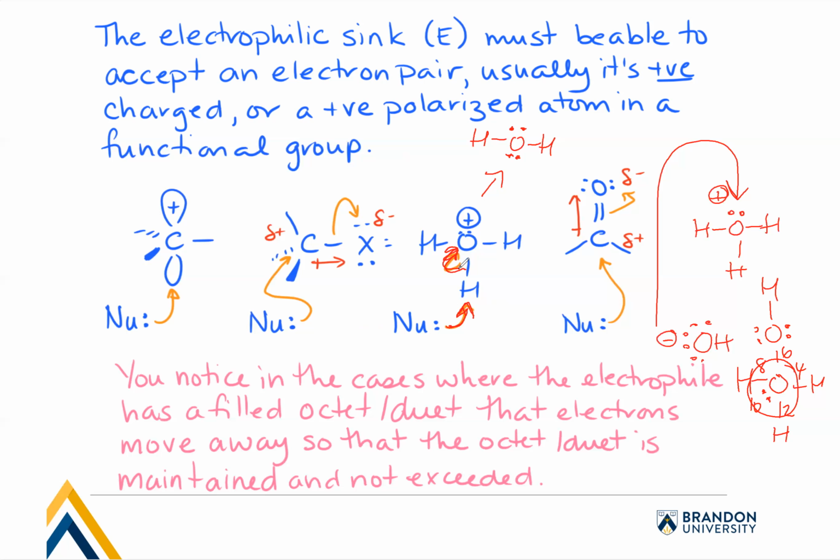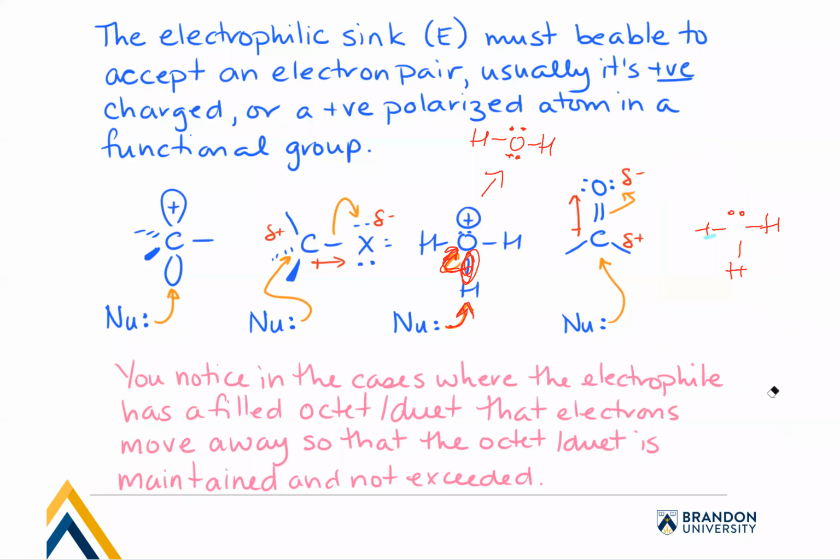So negative can still go to positive. It's these electrons here that are moving on to that oxygen. So that's, I guess, what I'm trying to say. This is sometimes a common mistake: you can't break the octet rule. You can still go negative to positive, but you don't break the octet rule in doing so.